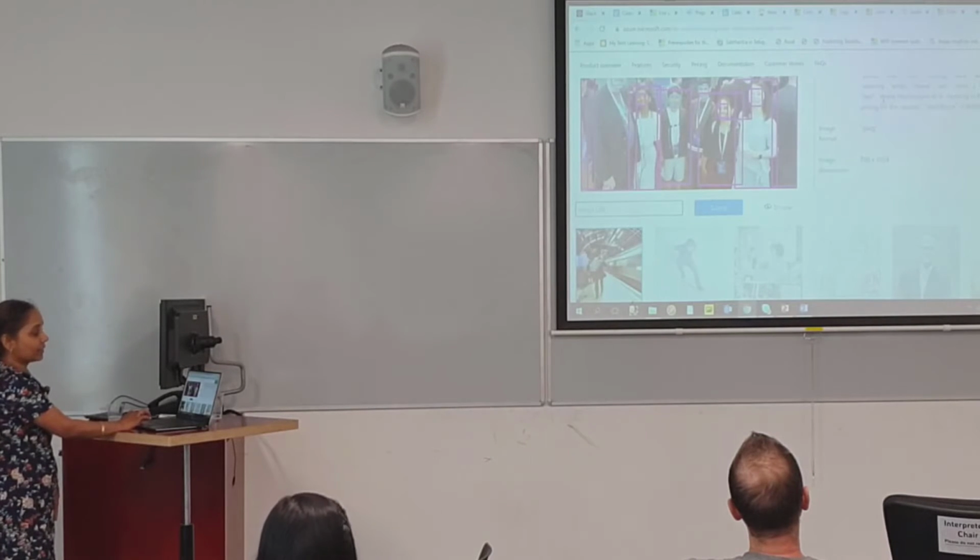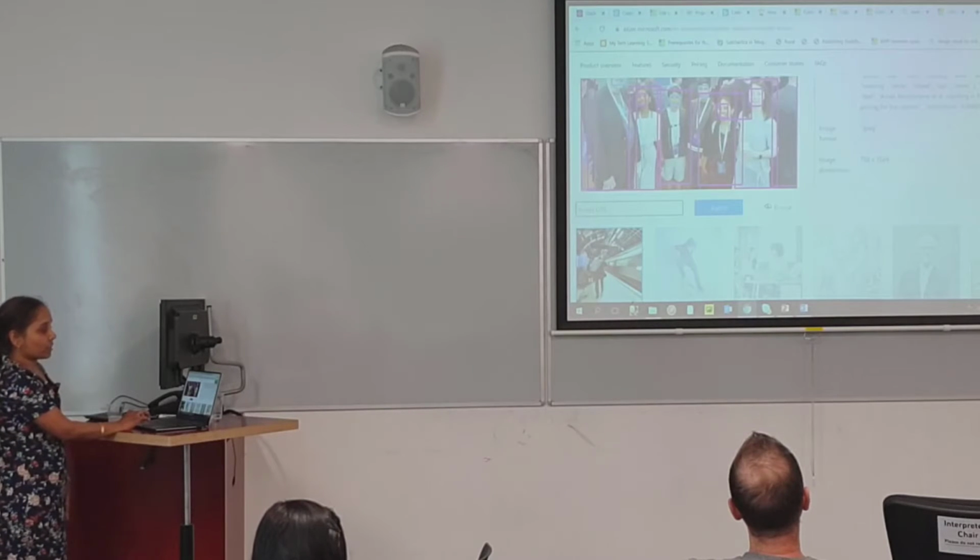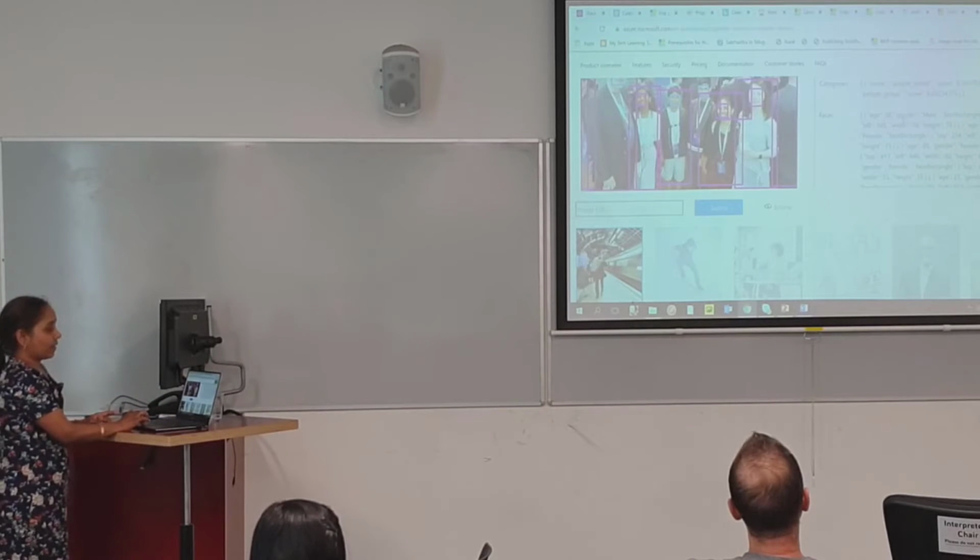So the final caption is, see, it's saying, I don't know how to pronounce that, standing in front of a crowd posing for the camera. And adult content false, and people, crowd, and faces. So it's recognizing and giving the gender and age. Age is 58 for somebody, gender male, and 29 as the age. So it is giving age for each of them.